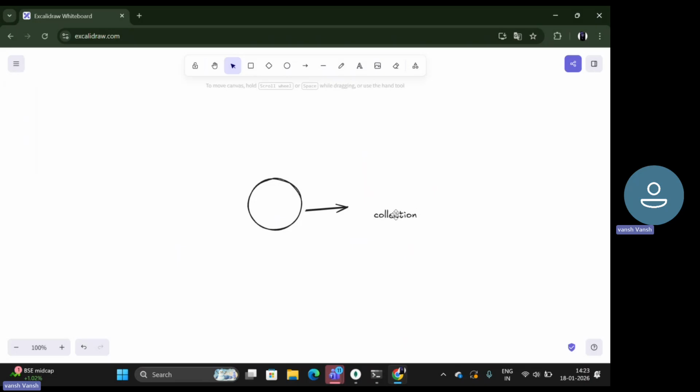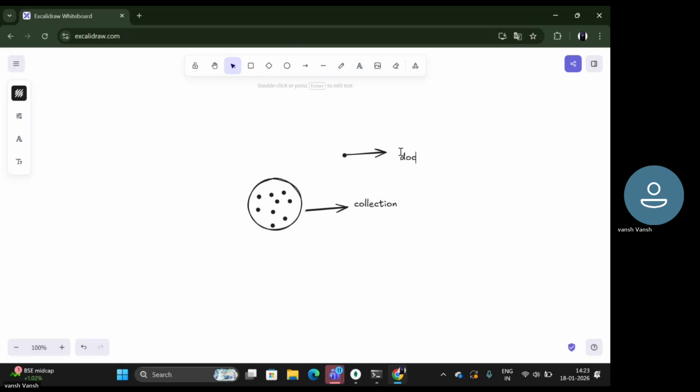Now a collection is basically a group of your documents. If I create different dots over here, then a single dot is basically known as a document.